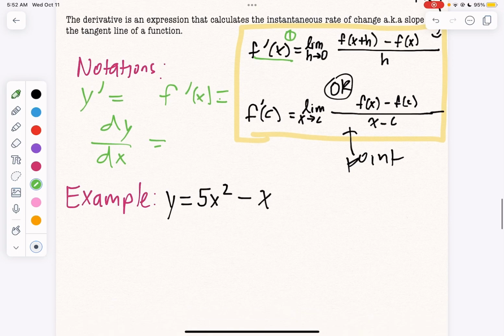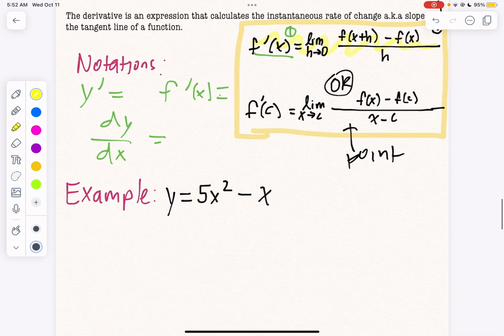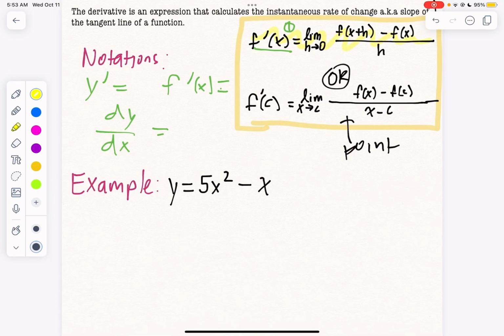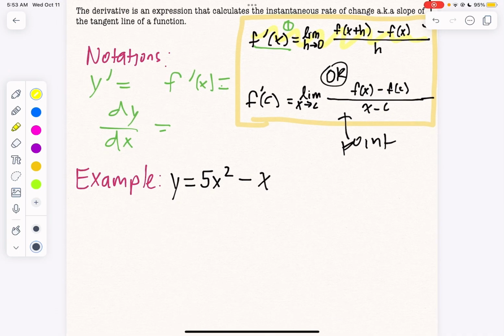Alrighty. So we have an example here we're going to walk through, and we're going to use the top equation right here. I'll highlight it for y'all. All right, so let us get into it. Remember, this expression will help us find f prime of x, or the derivative. And once again, you will use the derivative, the instantaneous rate of change, or the slope of the tangent line, to find the slope of the function at any given point.